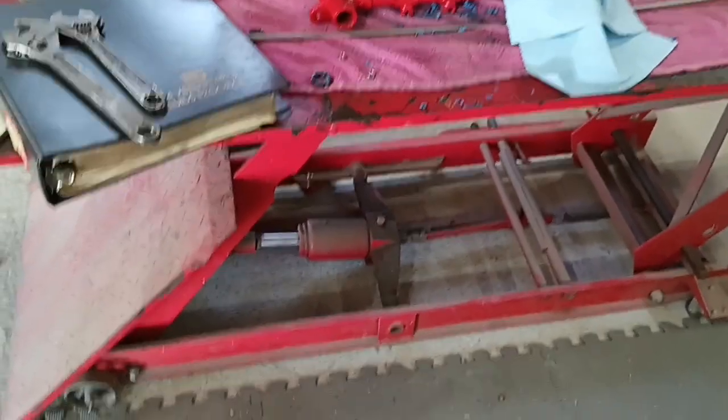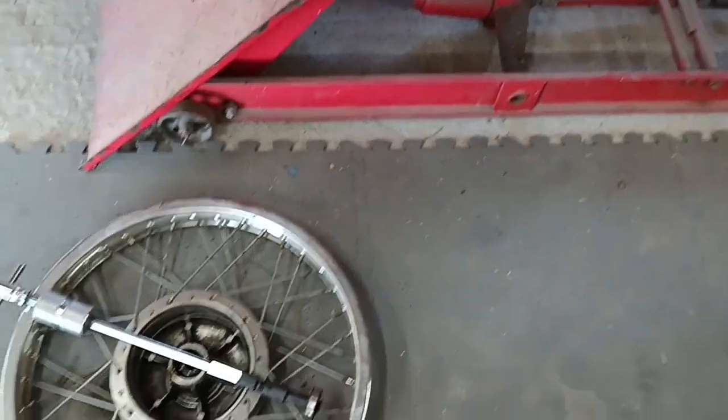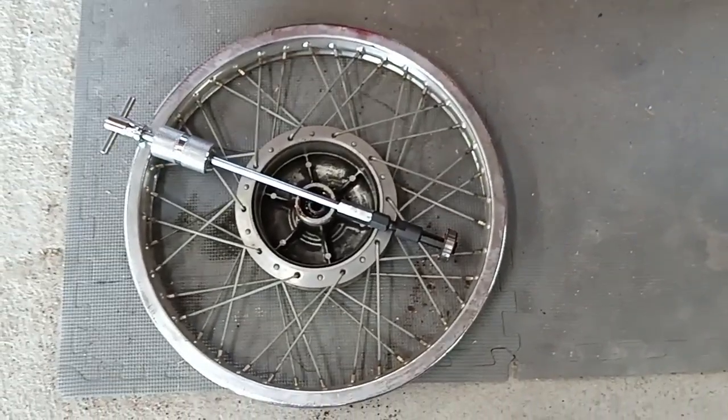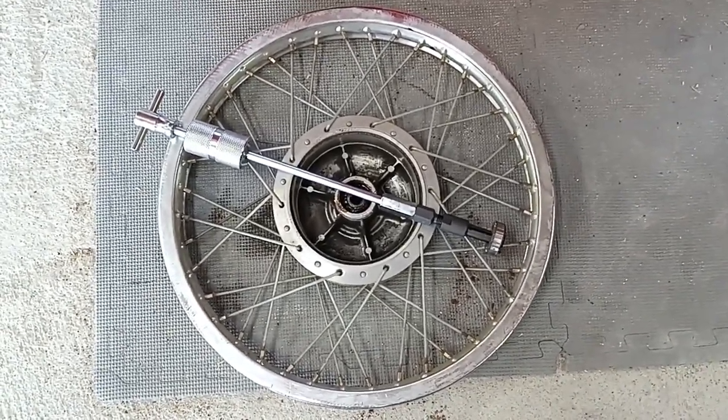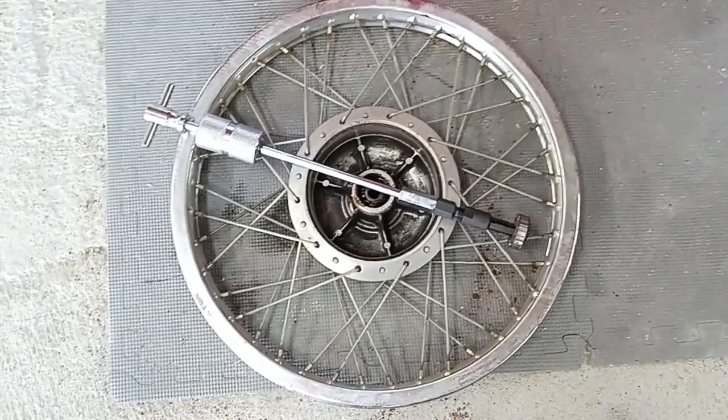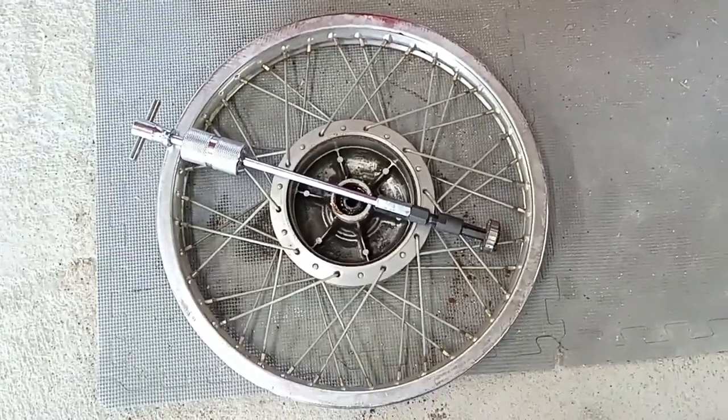It's Floyd here. Today I'm working on the old CL77, some... I meant 72, excuse me. This is a CL72. I've got a lot of stuff taken apart. I'm getting ready to clean up these wheels and see what they look like.